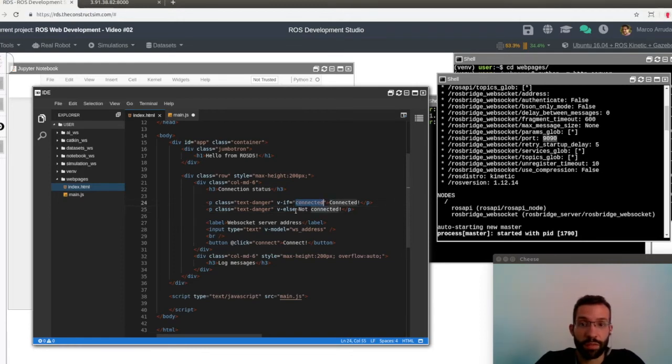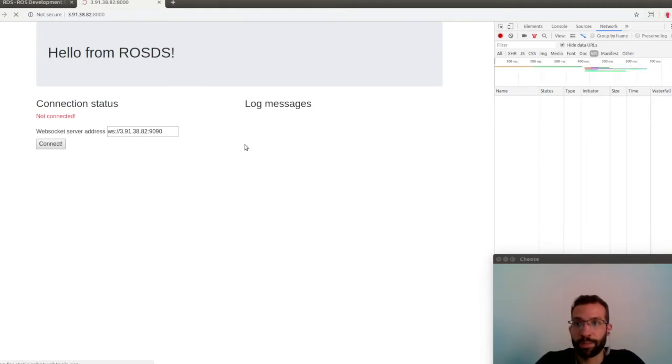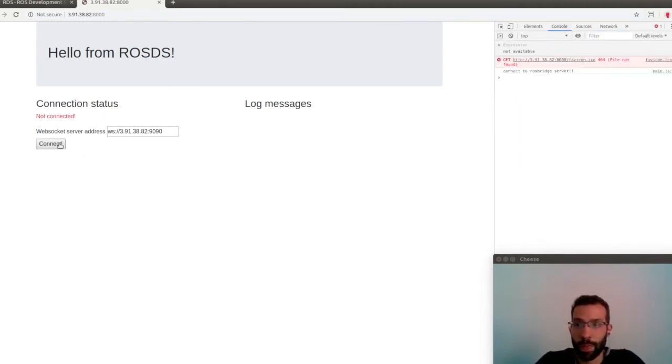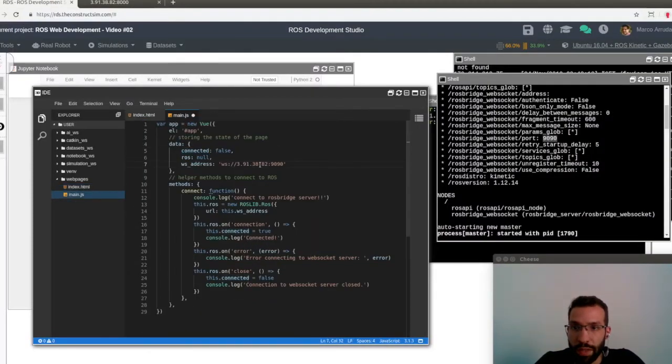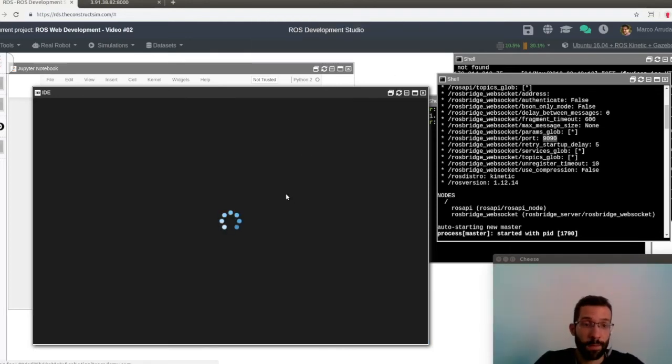Let's save the files and reload the page. I'm gonna try to connect again. Let's check the console, and we have a connection being established. Unfortunately, the message was not being changed. That's because I didn't save my file. I'm gonna reload my IDE again because I'm having some internet connection problems here.